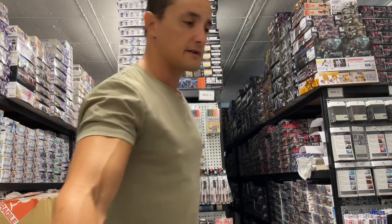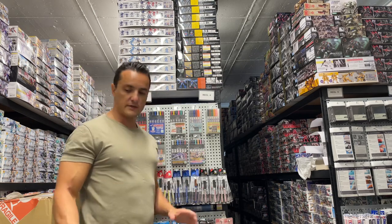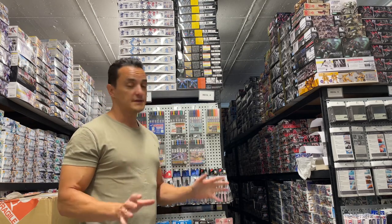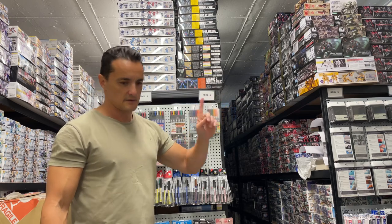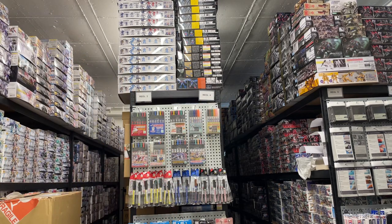Guys, if you're only into Gundams and that's all you want to look at, you can stop the video here. I'm going to continue a bit with the merchandise boxes — we got three, one of them is really tall and I think I know why. It's a crazy thing inside, so stay put if you want to see. I'll start with the big one just for the fun of it.